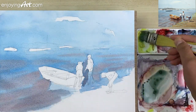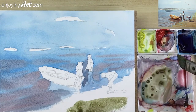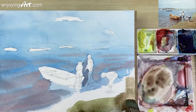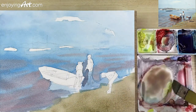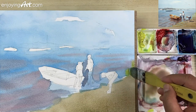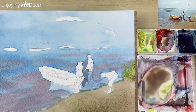A little bit yellow and a little bit more red — that's the color for the beach. Maybe a little bit more red if you want it to be warmer. Just get a little bit more yellow for the back area. I'm going to have a little bit of color like this so I have a soft shape — something over there.